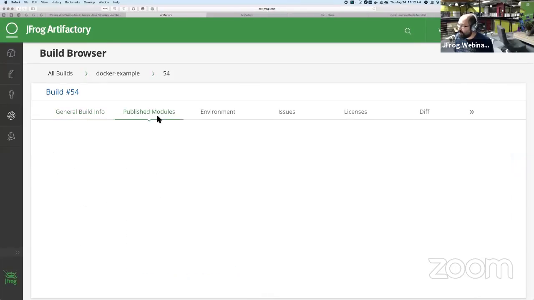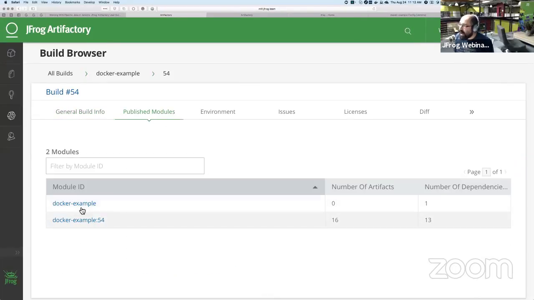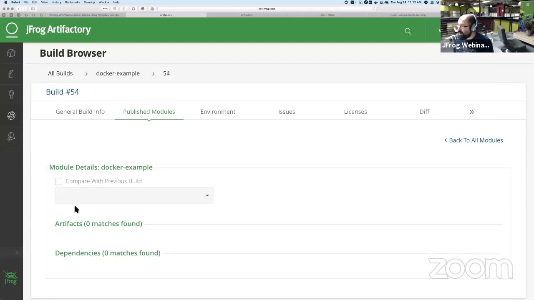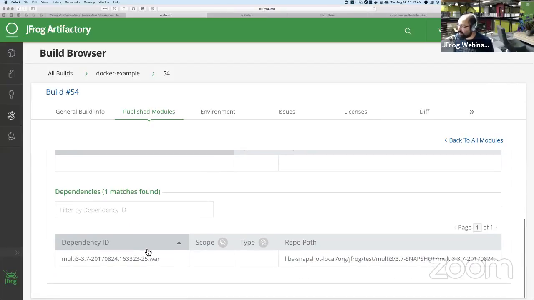Now, in the modules of this build image, I will see my dependency to a war file, and it will be this one. And here in the dependencies, I will find this war file already named normally. Well, normally is a little bit of an overstatement because it is actually a Maven snapshot, and that means I am still not sure which version it is.